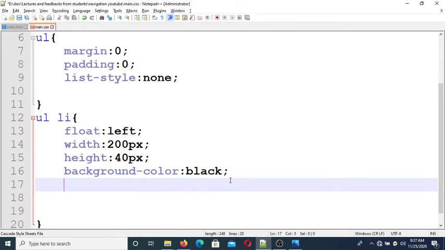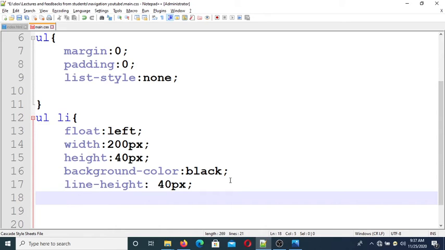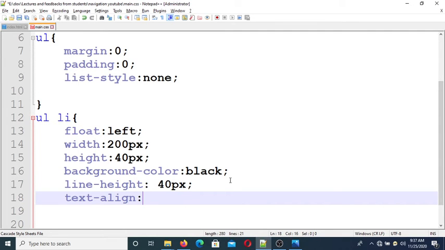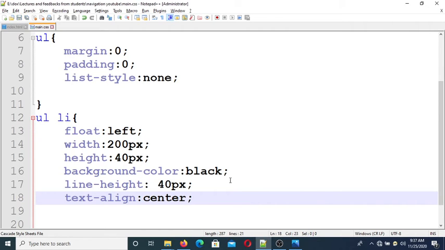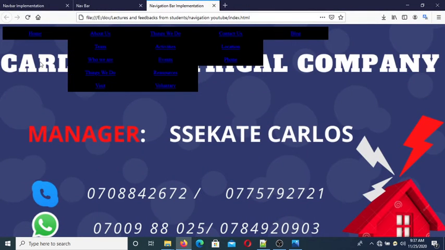Since we want to align this text in the center, I'm going to set line height to 40 pixels, and the text align. So we do our text alignment to the center. Okay, so yes, this is becoming better.